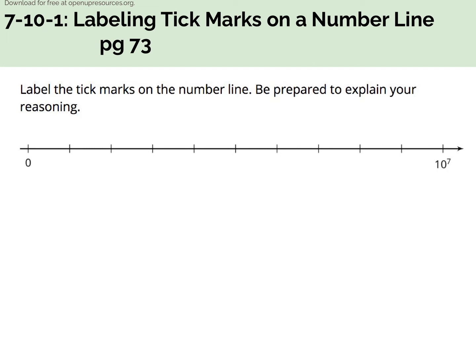All right, there are different ways you can label this. And how did I decide to label it? I'm going to say this is 1 times 10 to the 6, 2 times 10 to the 6, 3 times 10 to the 6, 4 times 10 to the 6, 5 times 10 to the 6, 6 times 10 to the 6, 7 times 10 to the 6th, 8 times 10 to the 6th, and 9 times 10 to the 6th. I just noticed there were 10 marks there, so why not bring it through that? Did you have to label it this way? No, it's getting us ready with number lines and powers of 10.